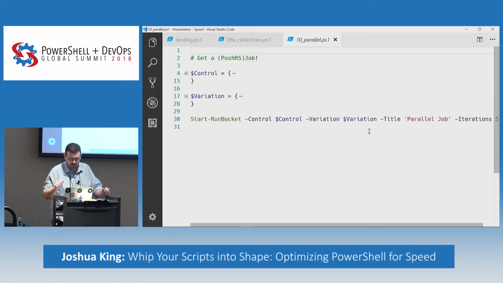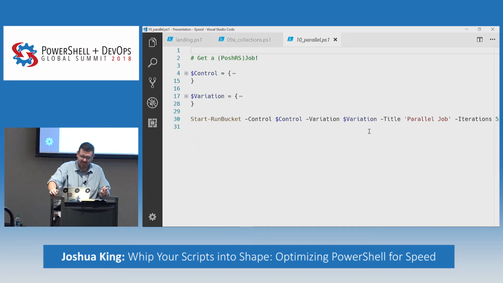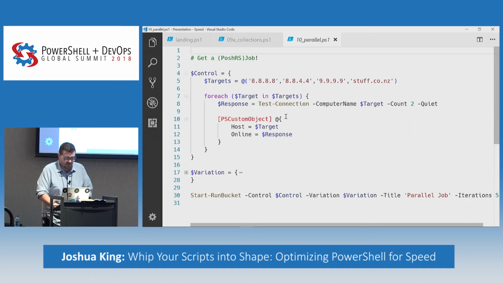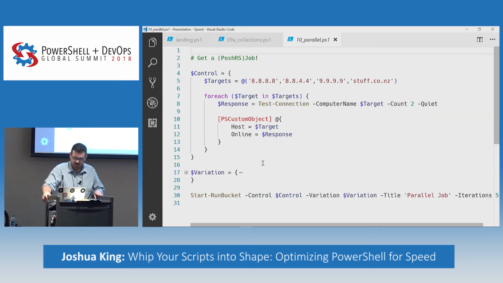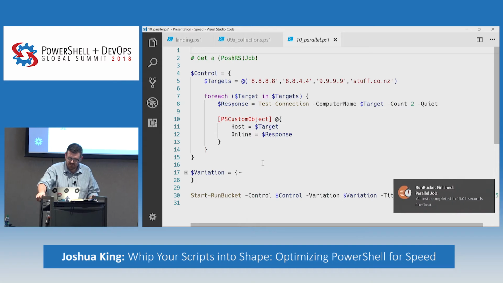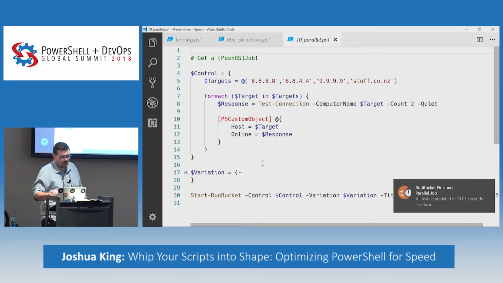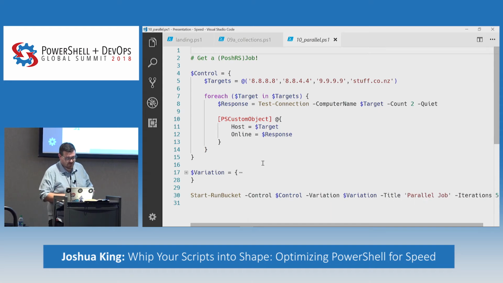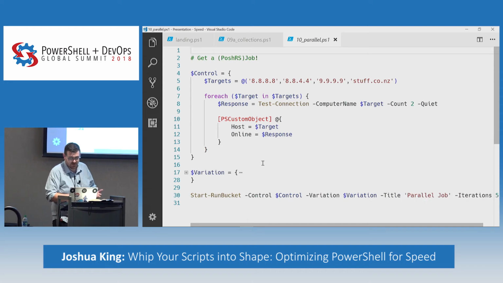And I guess the mother of all speed ups is parallelization. It's always a tongue twister. So, as you might have guessed, I'm using PowerShell jobs for this one. But the example code I've got here is I've got 4 targets out on the internet, the 2 Google DNS servers, Quad 9, and a random news site from New Zealand.